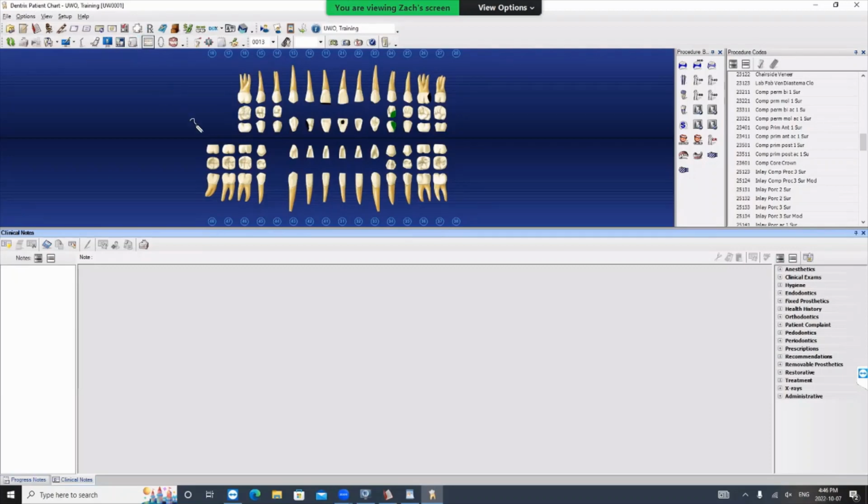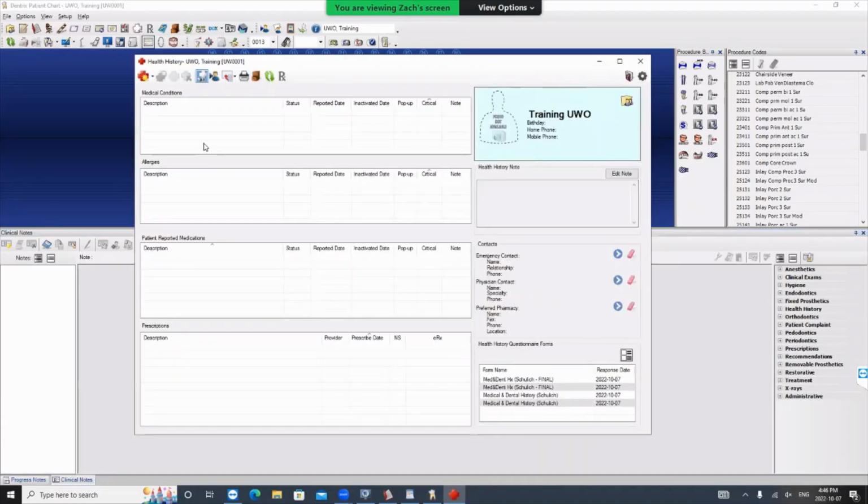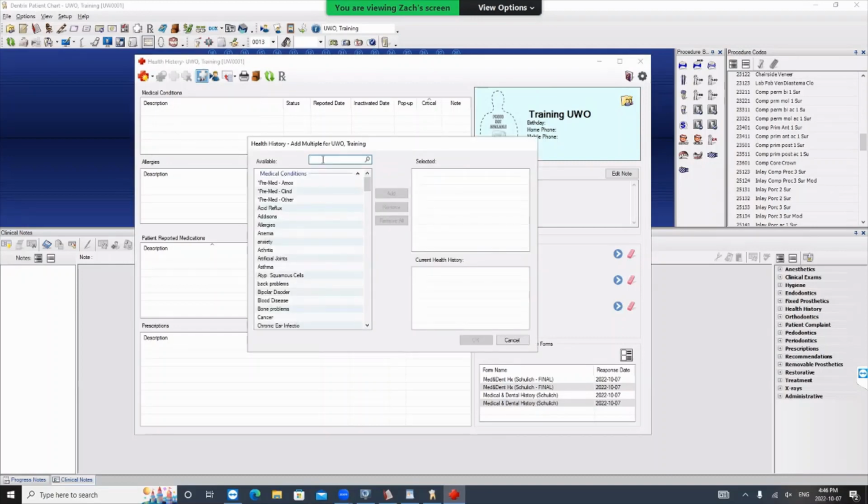You will click on this and it will open kind of a quick access view of the medications, medical conditions, and allergies. And you can populate this menu by, again, looking for that yellow star. I like to hit add multiple, it makes it a little easier. And then you can search for what you're looking for. So if my patient has a penicillin allergy, I will add that.